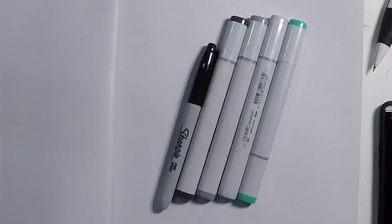Okay, now if you do want to get started with markers, I recommend going with the Sharpie first. So you've got the Sharpie. Then pick yourself up three different gray markers for your Copics. I've got number 2, number 4, and number 8 neutral grays. The thing that's nice about that is it'll get you used to using the lights and darks, but also you can use a single color.